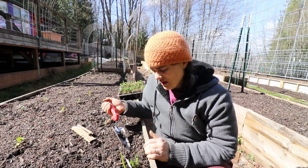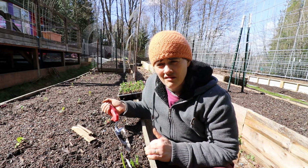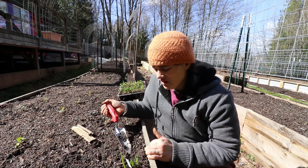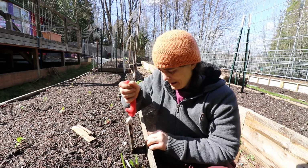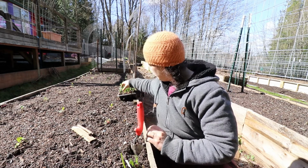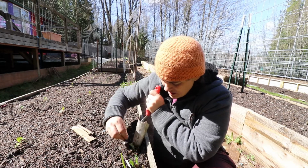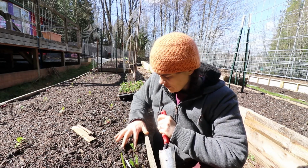And I'm going to do these probably every 3 inches. I'm not going to measure it, but I'm just going to do roughly every 3 inches. Well, I guess I could measure it. I have this handy dandy trowel here with a measuring stick on it. And with these, not all of them had both of the peas sprout, but most of them did.